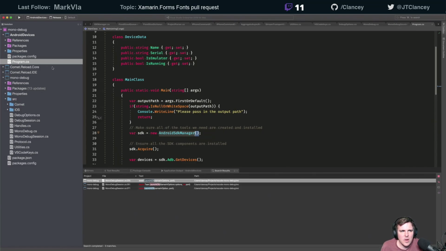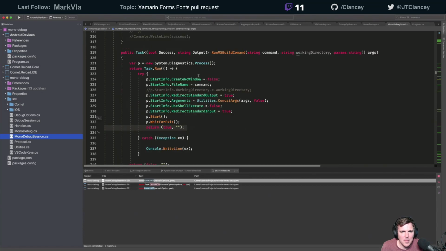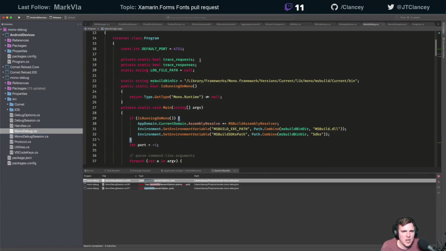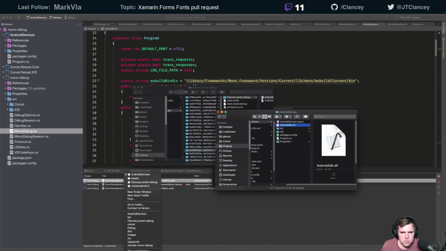Actually, I wonder if we can get away with doing... Sorry, I'm all over the place right now. I'm just trying to think. I wonder if we were able to do this. So we don't need msbuild.exe. I mean .bin. We want msbuild.exe. Or it's not a DLL at all. Go to folder.